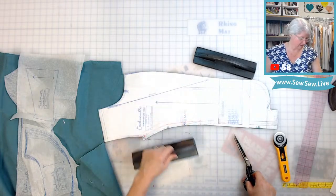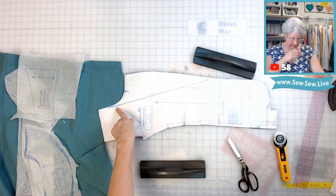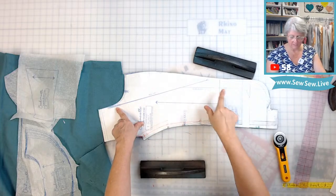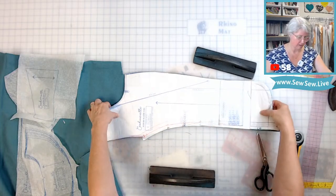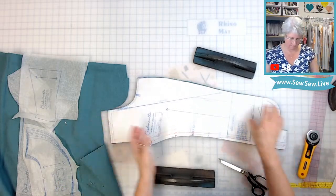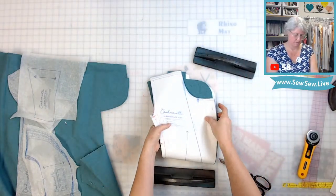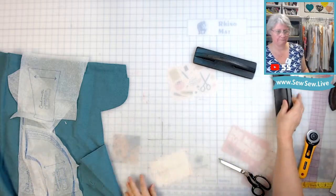Bust apex. We don't need to mark that. Here's that same dot, because the other one was the lapel. There's my roll line, which we're going to need today. So don't separate this piece, because we're going to put a little piece of interfacing there. I'll mark those dots after I do that, because otherwise the marks will just be in the way.